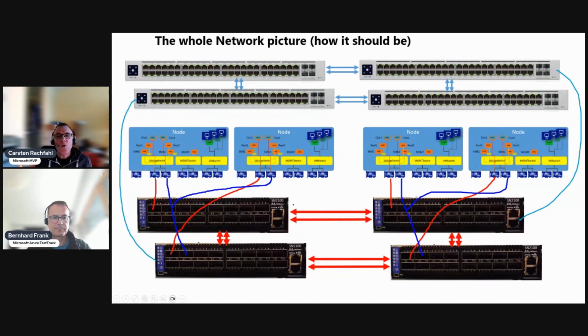And this is only one way how you can do it. You can also use only one cable between the two switches because we have redundancy over the other 2 switches. So in this scenario, we would have 400 gigabit between the sides. Maybe 200 are enough.